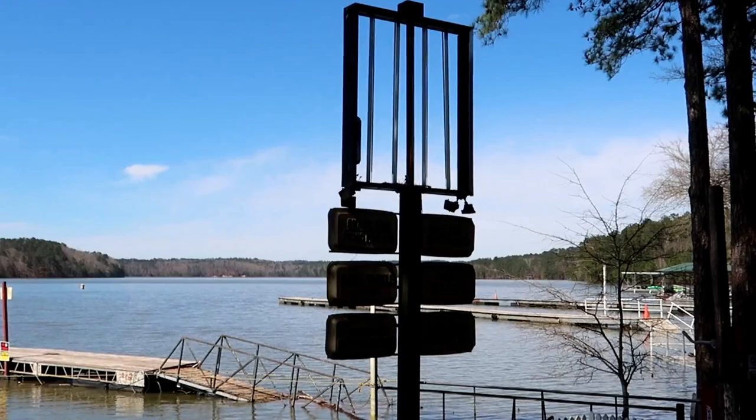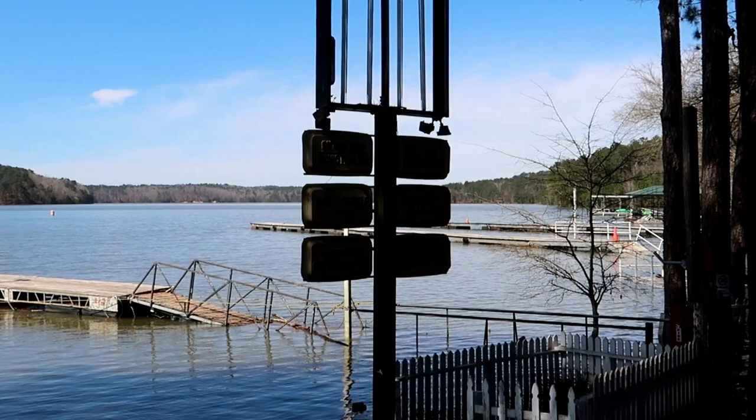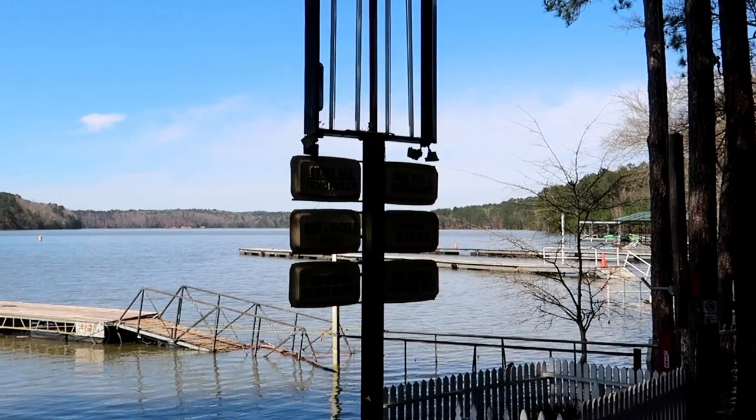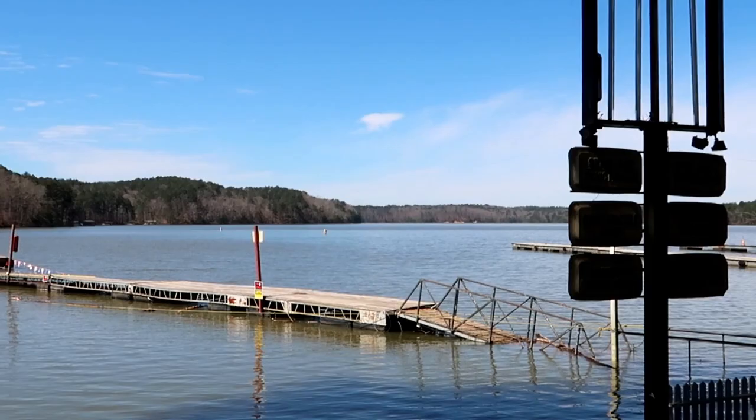If you look up there at that sign, at one time it said Blue Cat Lodge. It says: snack bar, picnic pavilion, full bar restaurant, bait and tackle for sale, full service marina, beautiful cottage rentals, and boat rentals and swimming dock. That was all put up there for the TV show. They do not have a swimming dock and they do not have beautiful cottage rentals.